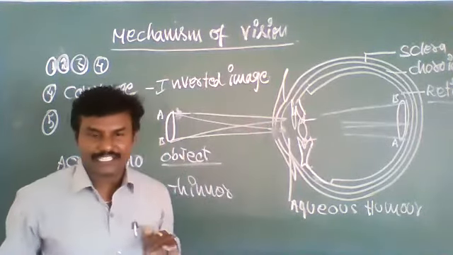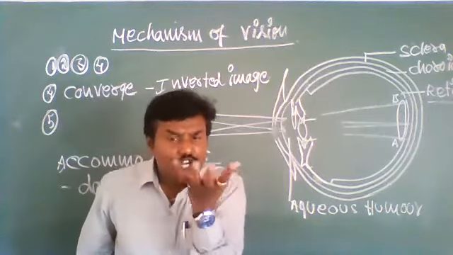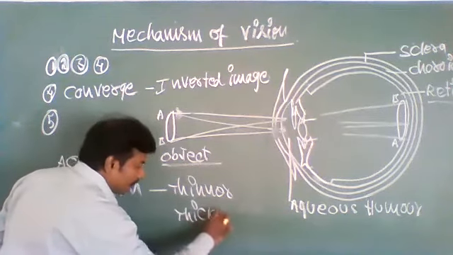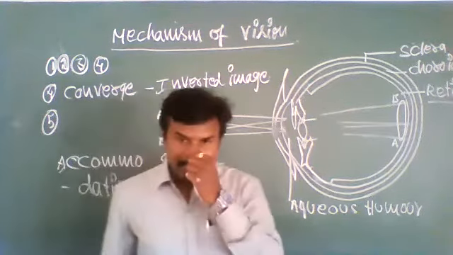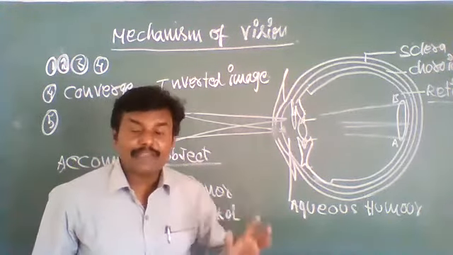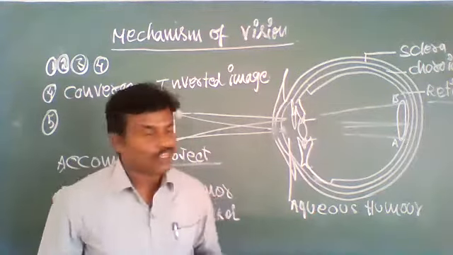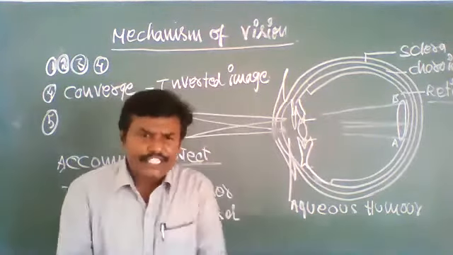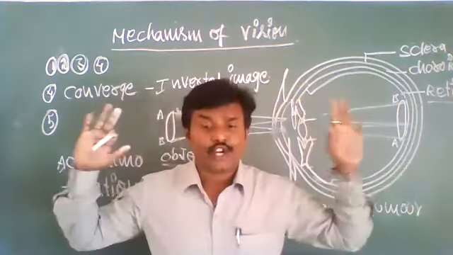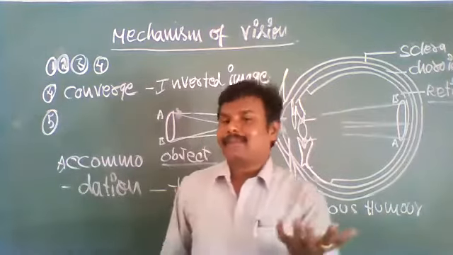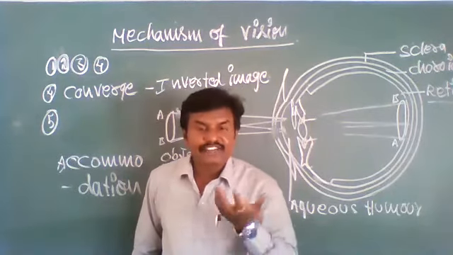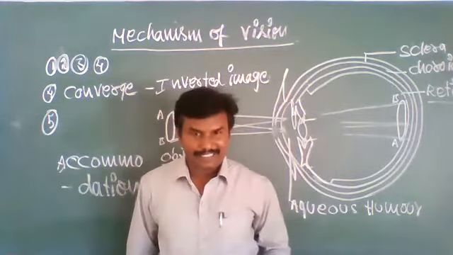That is one condition. Next, when the ciliary muscles contract, the lens becomes thicker and focuses light rays or the image of the object from nearer to the retina. Irrespective of healthy or unhealthy, this phenomenon commonly occurs in every person. When the ciliary muscles relax, the lens becomes thinner and focuses the image of an object from a distant place, more than 6 meters.